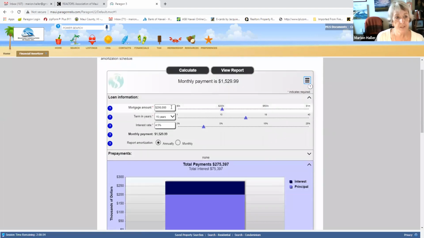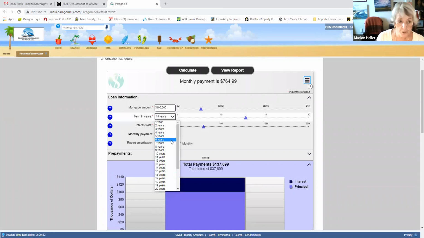And this tells us, right now it's set for $200,000, 15-year loan at 4.5% costs $1,529.99 a month. But that's not what I want to know. I want to know $100,000. I want to know a 30-year mortgage because most people get 30-year mortgages.